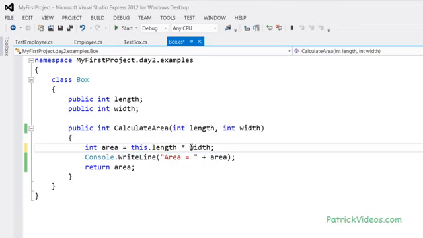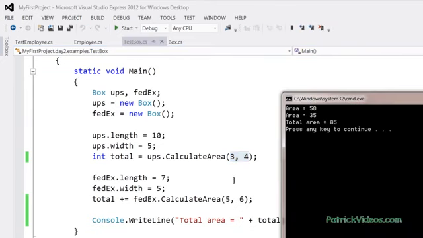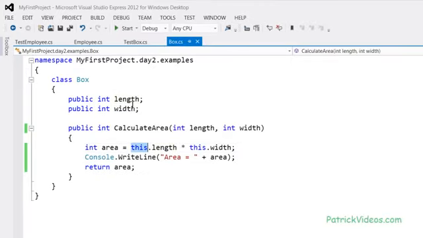When I say this dot length, and you can see that right now if I highlight length, it highlights the other length over here and it ignores the length in this particular passing argument. And I say this dot width, it takes the length and width that is being set for the object, that is 10 and 5. So let's run this, and here you can see the result as area equal to 50, area equal to 35, because it has ignored the length and width that are passing arguments and it is taking the class level data. So this keyword is used to access the class level data, and if you do not use this keyword, it will take the passing arguments.